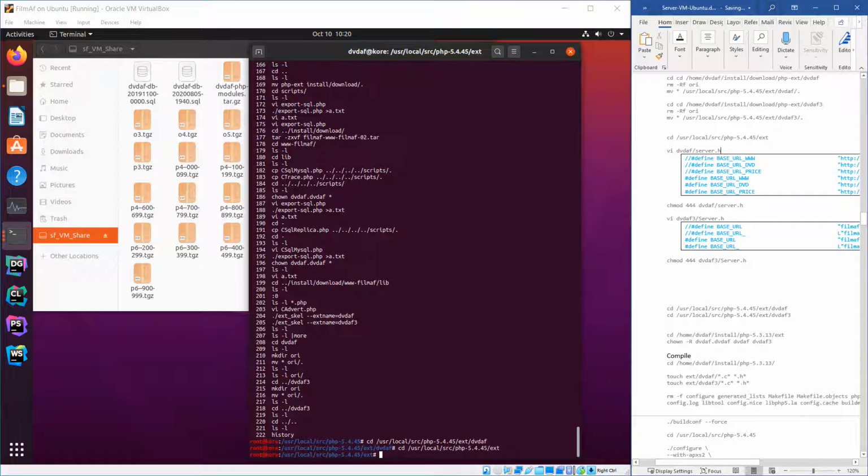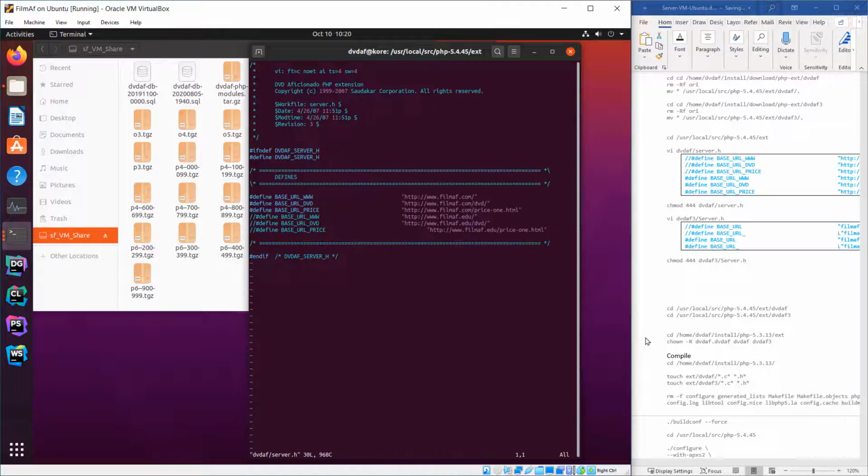They're called server.h, and as you can see here, it defines these three variables that are used throughout the code. Maybe there was a better, more elegant way to do it, but guess what? We did it the way we did. So this will tell the module that the source code is going to be deployed in FilmAf edu as opposed to .com, right?